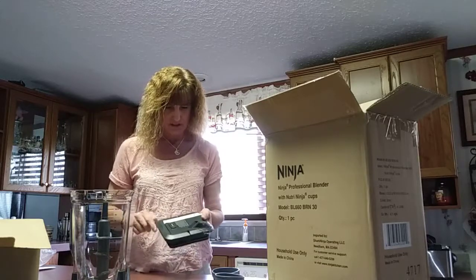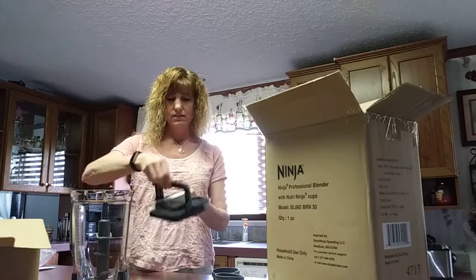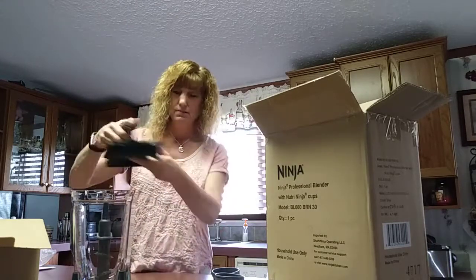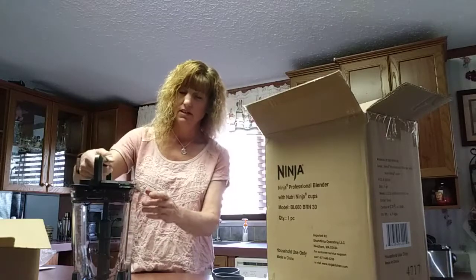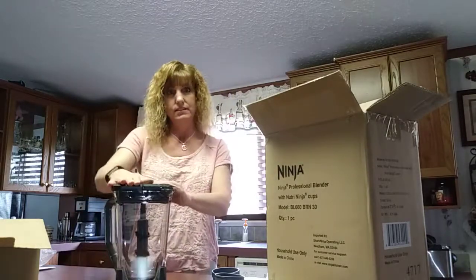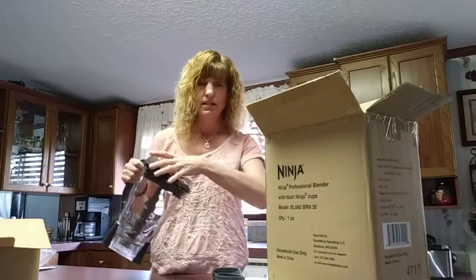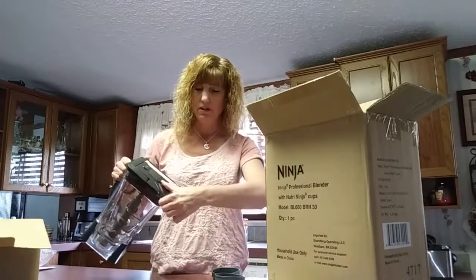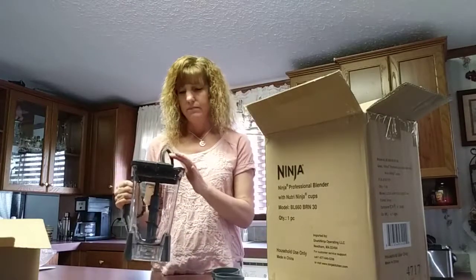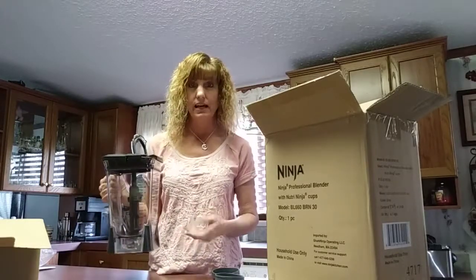There's a little step-by-step instruction on it. It's got a release — you click on that so this comes up. With the spout on, you put it down onto the blender itself, push it down, and it locks onto the blender. It's got a nice little spout here so you don't have to take the lid off when you pour — you can just pop that off. You can also use this for coconut oil and things like that if you want to gradually pour them in while blending.